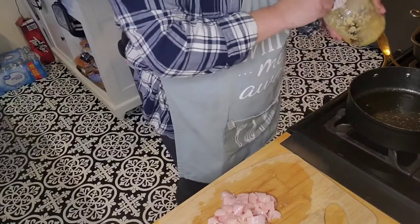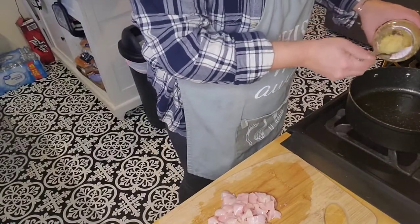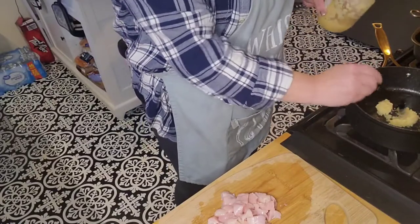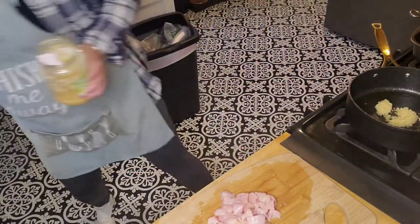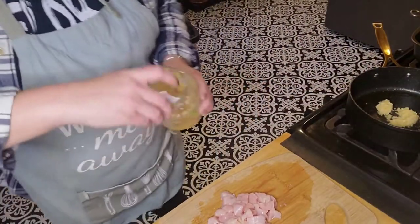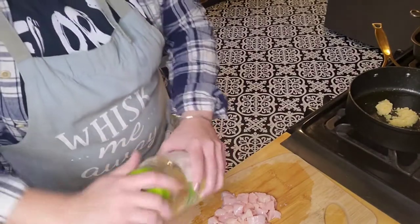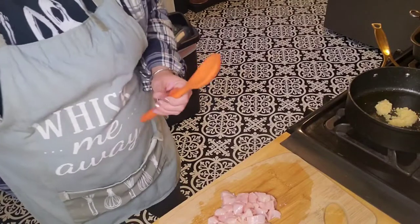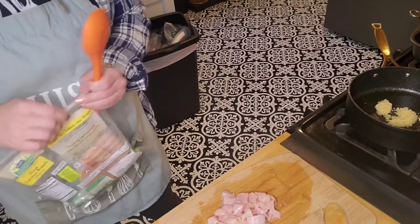So, I don't measure much of anything. I just take a big glob of it and throw it in there and let that start to saute. It doesn't take long for garlic to saute. And in the meantime, we'll talk about the chicken.